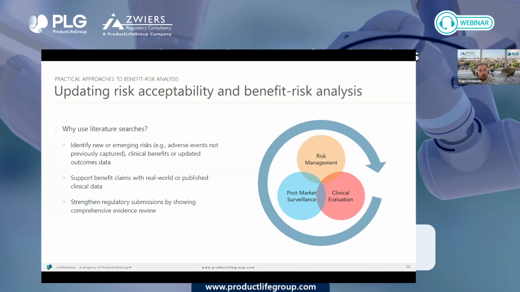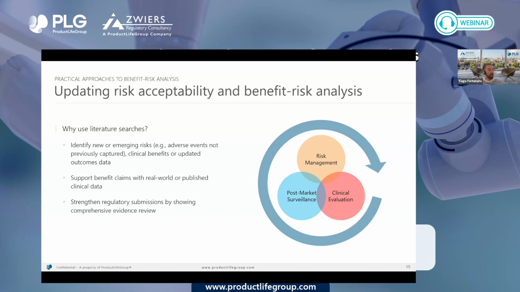Finally, then, we come to the update of the risk acceptability and the respective benefit-risk analysis. The acceptability criteria might have to be changed due to a change in the guidelines, updating the guidelines, or some other reason. So you should then re-verify that the benefits still outweigh the risks. It's a continuous ongoing process.